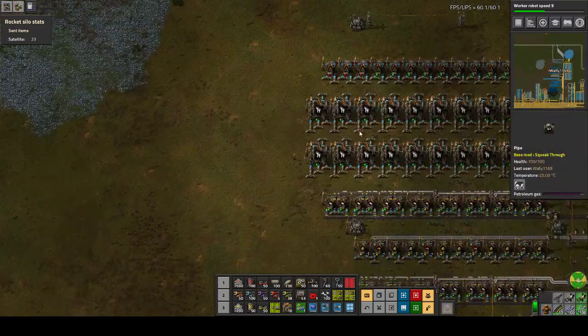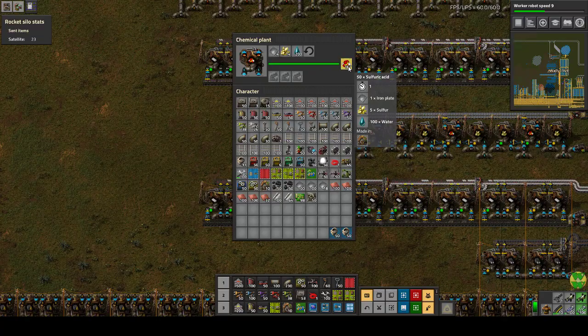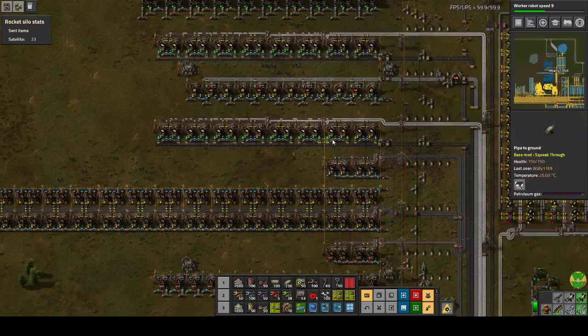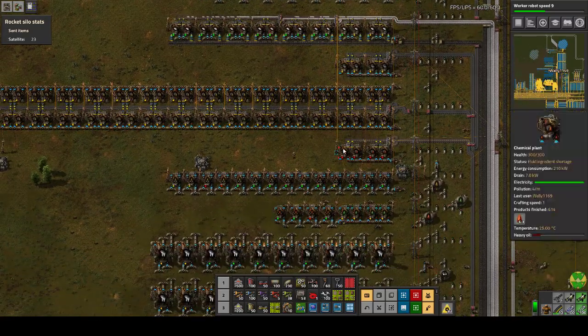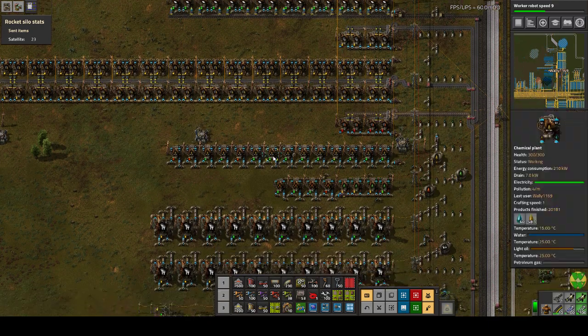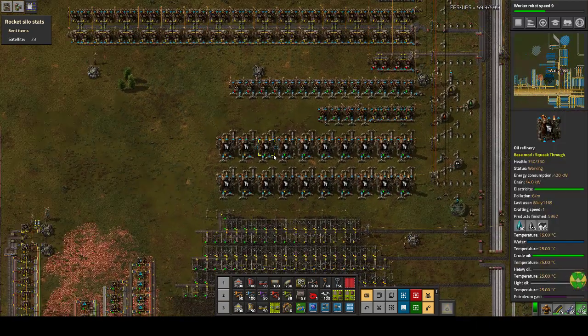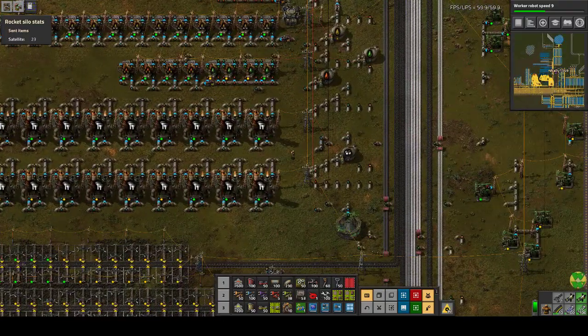Down here, too far, Wally. We're making 50 times 4, so 200 per second. We're making 4 times as much sulfuric acid as we actually need. We're making plenty of solid fuel. We only need 0.6 red belts. We're probably making that in the recycling alone. Maybe not that much, but we're making quite a bit. Oh, we could talk about this here too.